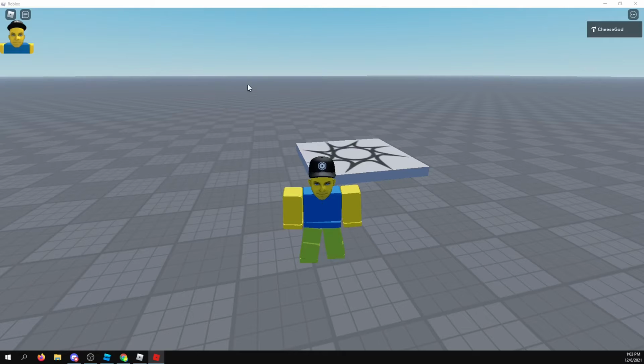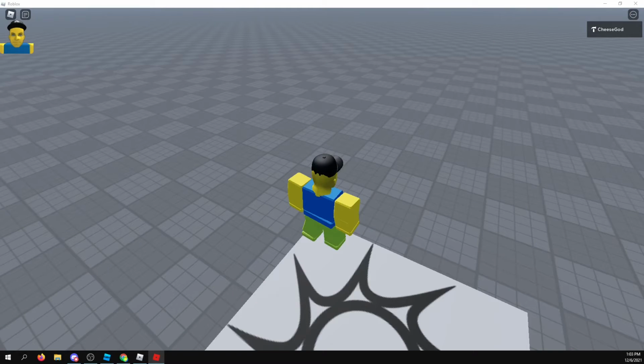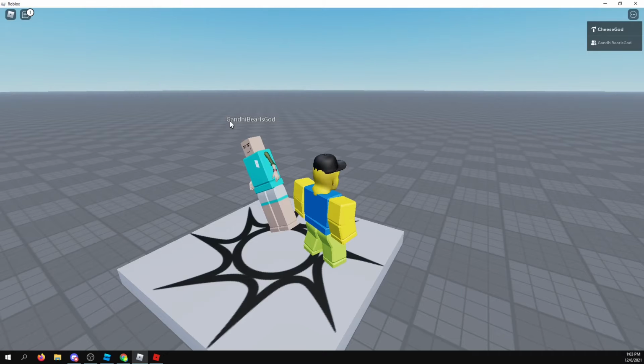Now let me actually show you what happens when you get a moderated image. Okay, so you'll see now it's blank because I have my alt in here. Ooh, whoa, okay. Incredible, they're just flying or something. You'll see this image went away, and that's because there's no image for this player at the moment.